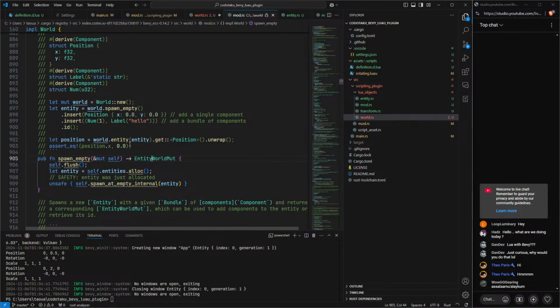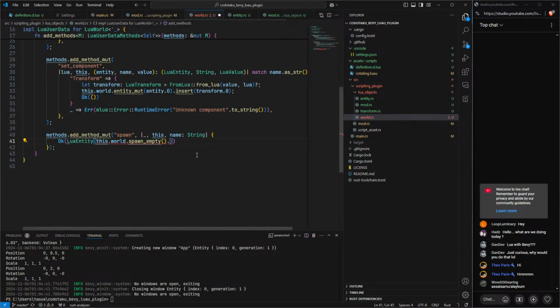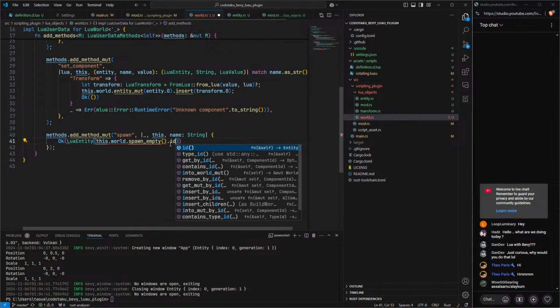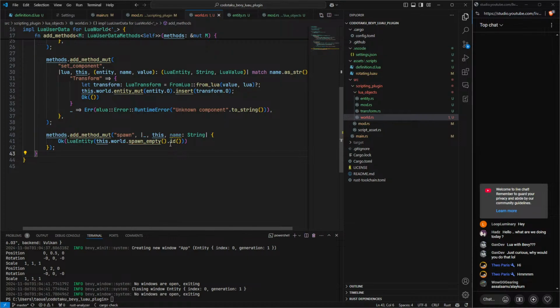So world entity get position unwrap. Spawn empty, insert, then you get the id. Oh, okay, I see. So please give me the ID. And there we go. Perfect. Spawn. Or instead of spawn, we could say new_entity.